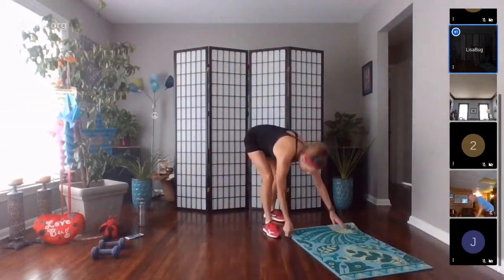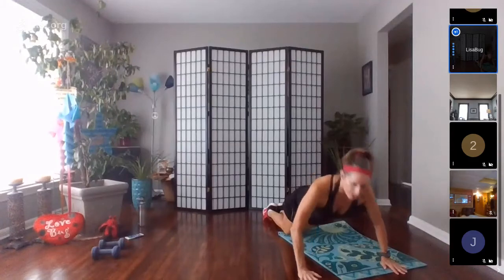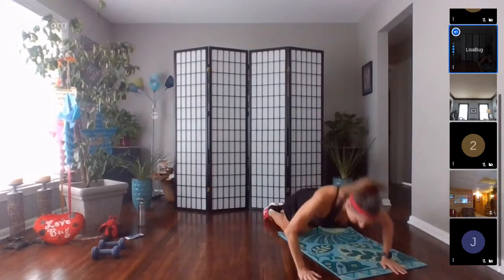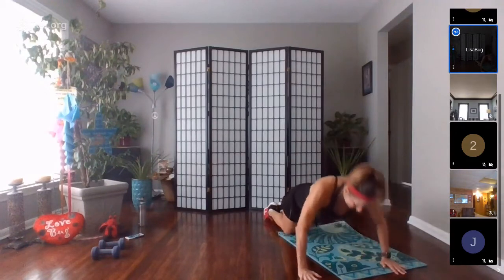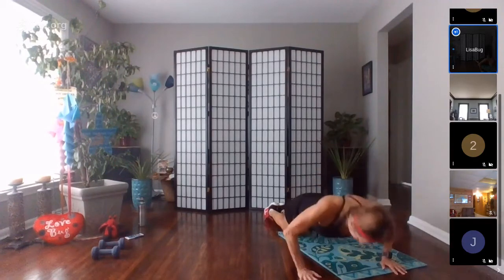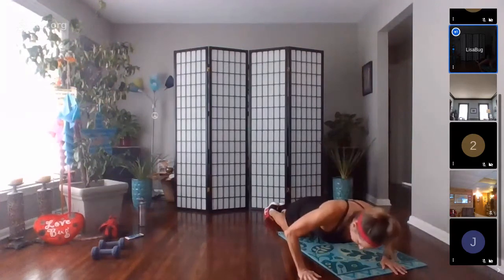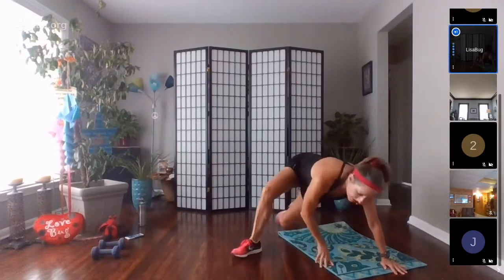Three, two, one. One more round of push-ups. Cycle seven, complete. All right, set it up where you want to be. Prepare and work. Three, two, one. Okay, rest. Tabata seven, complete. Recover for 1 minute.